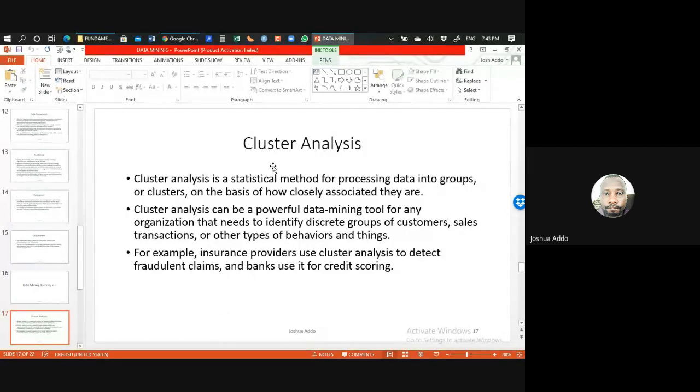Cluster analysis is one technique used inside data mining. What does it involve? With a big data set, it tries to read the data and group it into families based on their likeness.